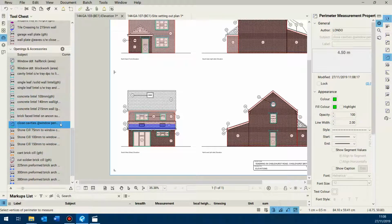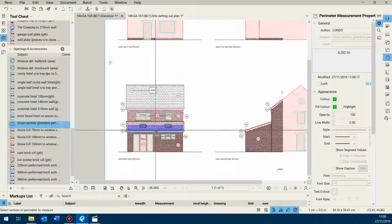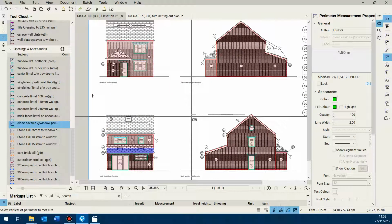The tools are self-explanatory. You use them however you want to. As I said, this is not a how to measure tutorial. This is how to use the tools to measure tutorial, and you can either go with an elevational approach or the traditional plan girth approach. It's entirely your preference, and it depends on how you want to work and how you want to get things done. So I've measured everything I want to measure.